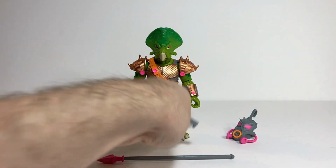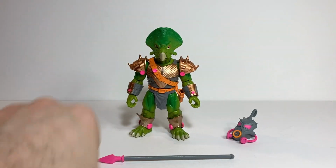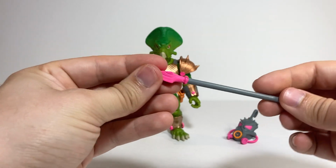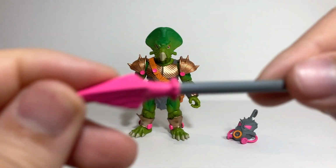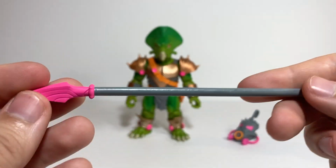I really like all the hot pink accessories with him. Gun is the same as one of the two that comes with Triax Giver, so you can see what that looks like. The spear is his own. This doesn't come with anyone else. I really like the sculpting on the actual head of the spear here to give it those grooves in it. I think that looks really nice.